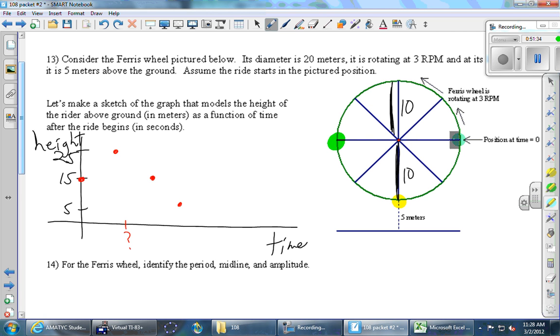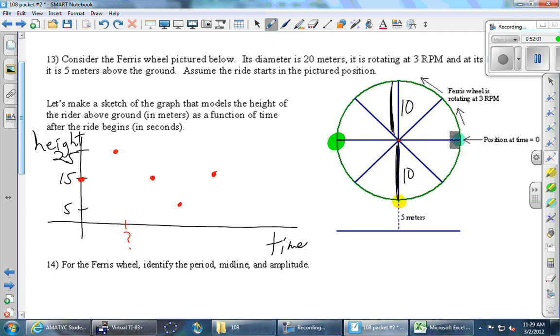And then let's get back to where we started. How high was that? 15 again. Okay, any question about the 5 dots yet? All right, then I guess the next thing I'd like to do is fill in the question mark. I want to know how long did it take for the rider to get to the top?